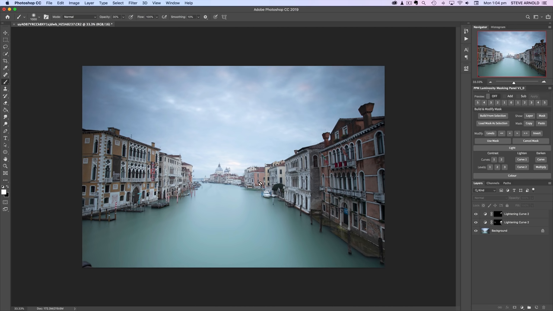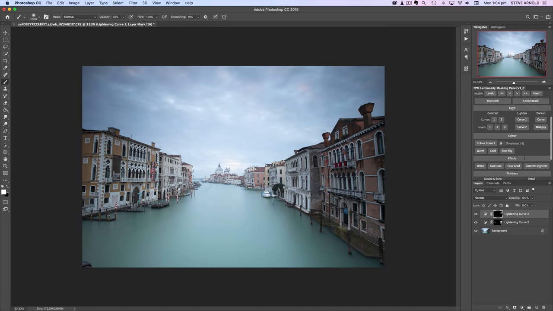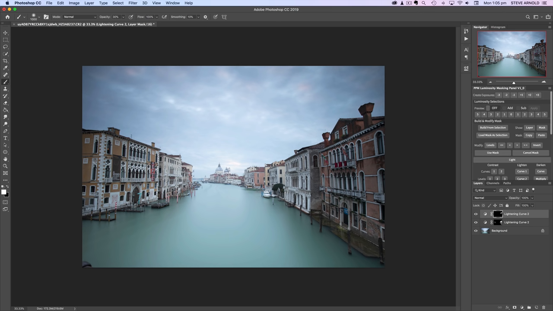I think the image is quite blue. Obviously, it needs to stay quite blue, because that's the color of the sky and the water, but I think it's still got a little bit of a blue tint beyond where it should be. So I'm just going to use an effect here that I've got under the color section of the panel. But I only want to really apply this in the highlights. Basically that's going to give the effect of increasing the warmth in the brightest parts of the sky, so it appears that the sun is shining through a bit more than it is. So to do this, we can again use the luminosity selections here and create a highlight selection. So I'm just going to use one on the highlight end.